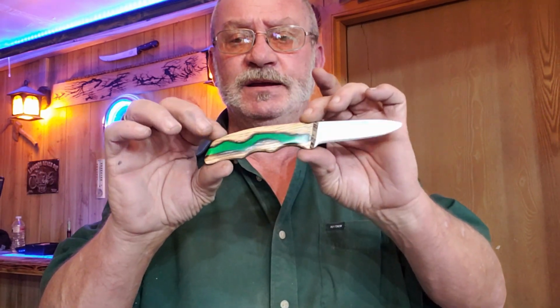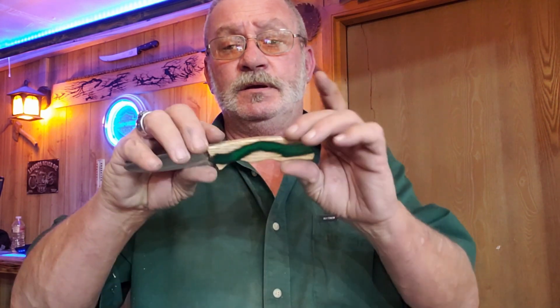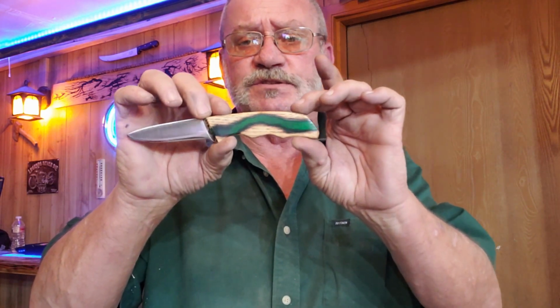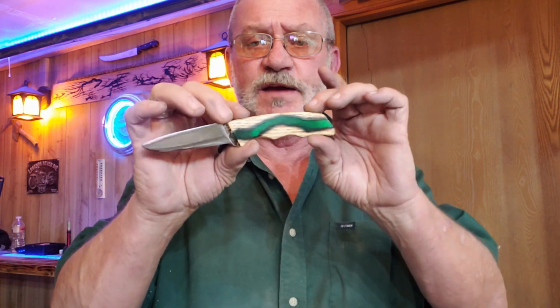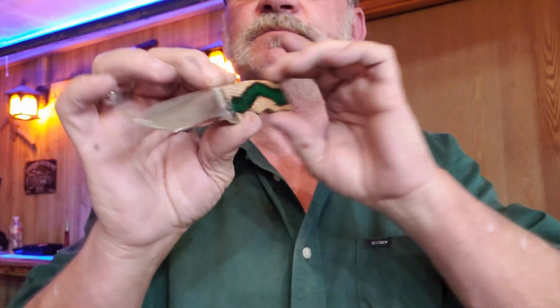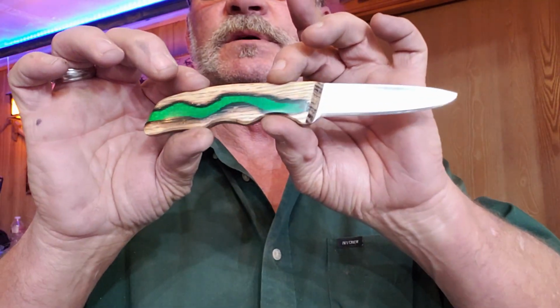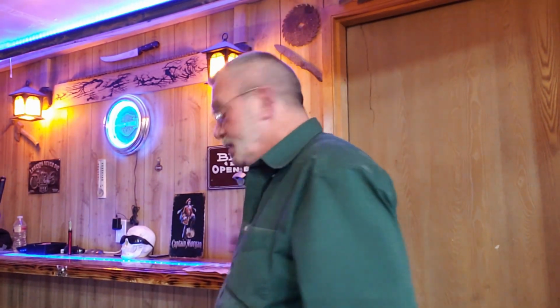The green in here, it still isn't exactly what I was shooting for, as far as the look of the scales and what have you, but I think it's pretty good. I mean, I think that came out pretty doggone sharp. You know, she'll know that nobody else has one. That's for sure. So, glad to finally have that wrapped up.